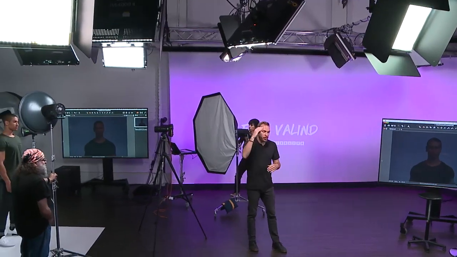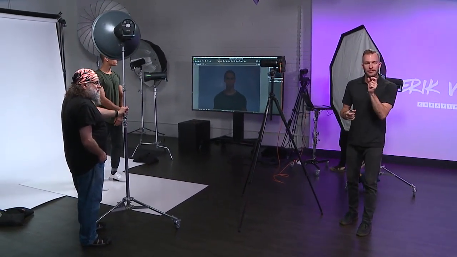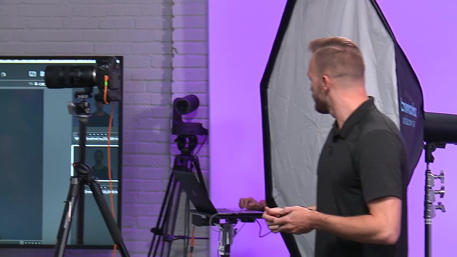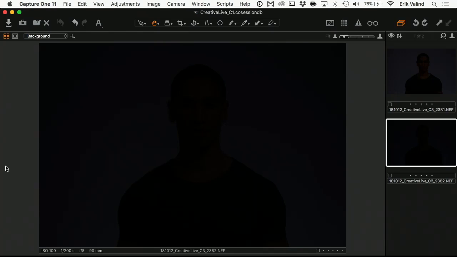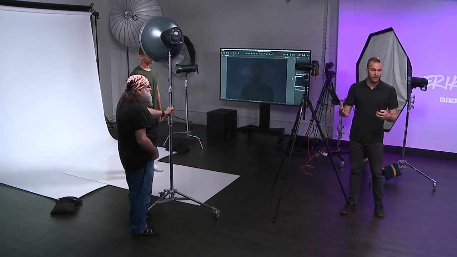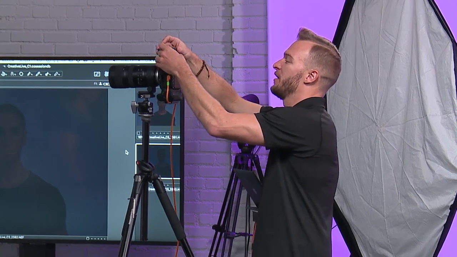So I started here, and then I ended up going from 200 ISO to 100 ISO, which will make my photo one stop darker. And I sped up the shutter speed just a little bit to make it slightly more dark. So if I take this photograph again, we should have an image that's almost completely dark. Good. There's not much registering there. That's a good place to start. And I always start here, and I always start with my camera in manual because I want to make sure none of my ambient light is going to affect my exposure. The only light I want is coming from my camera, or from my strobes.